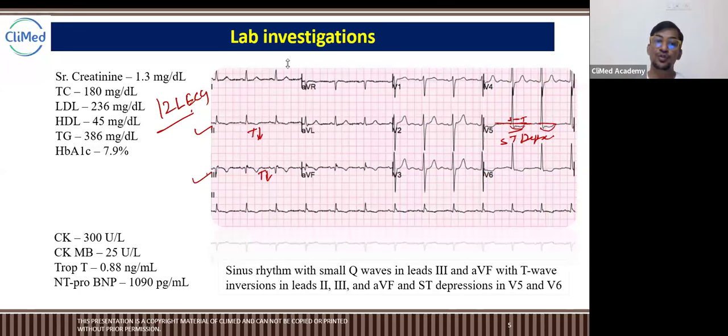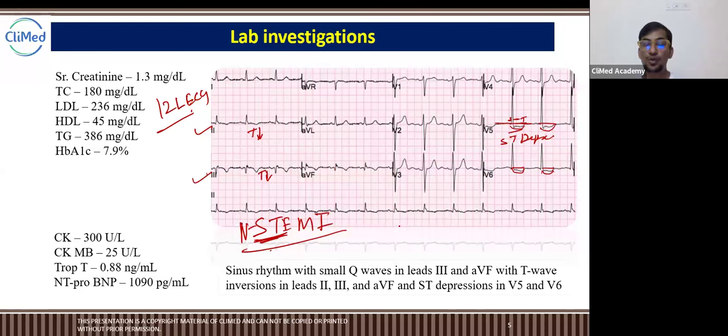Okay, so here look at this, guys. So ST is depressed. I mean, ST is going down. If you look at this here, you will see clearly ST is going down. Okay, here if you look at this, ST is going down. Right here, T inversion. So T inversion and ST depression are the signs of NSTEMI. Why is it NSTEMI? Because here ST is not elevated.